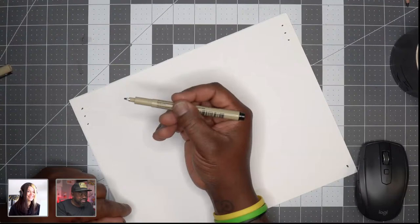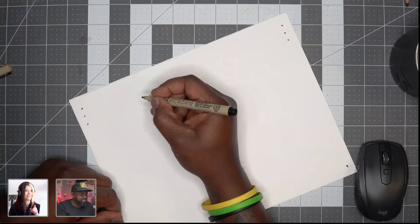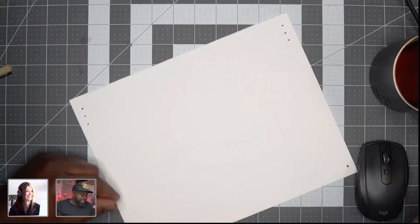The next thing I want you to pay attention to is how I'm holding my pen. So I'm not holding my pen like I would if I'm writing. If I'm writing, I tend to hold my pen something like this. You immediately scared me when you pointed that out, how far back you're holding it. I'm starting to get nervous. Yeah, I'm like, oh no, Spence, you've got to be right up on the edge. What are you doing? Oh no, I'll show you why in just a sec.